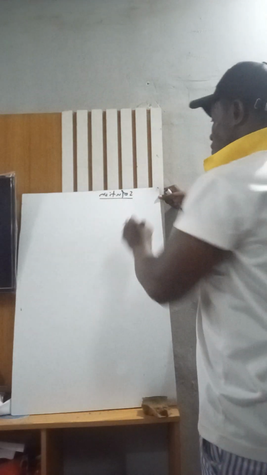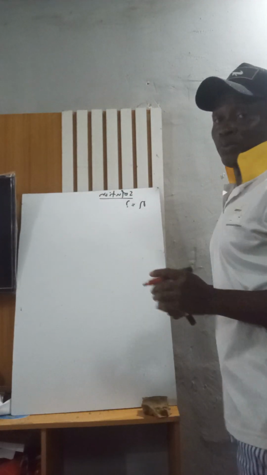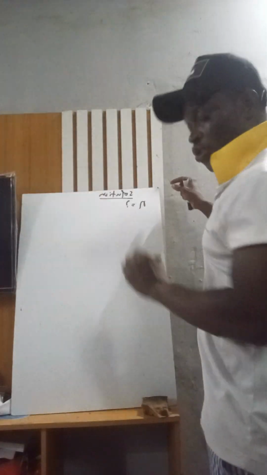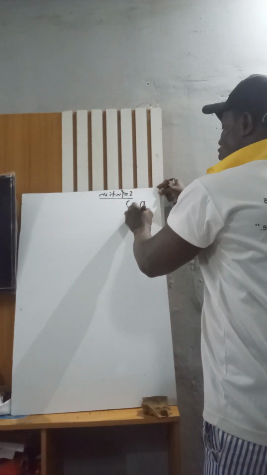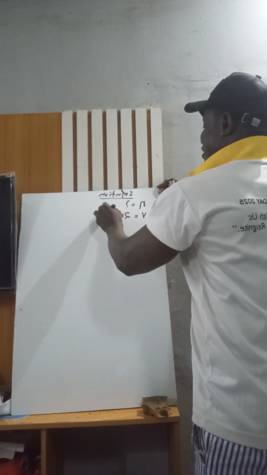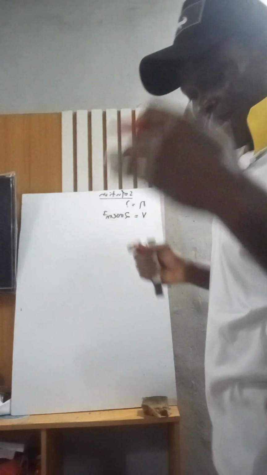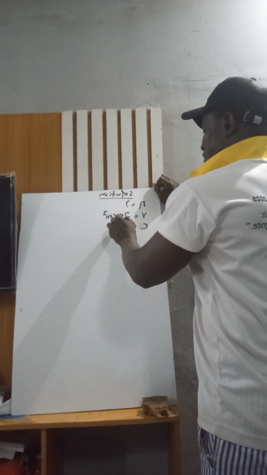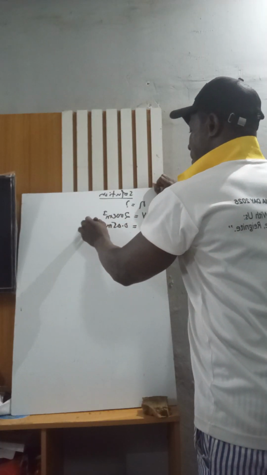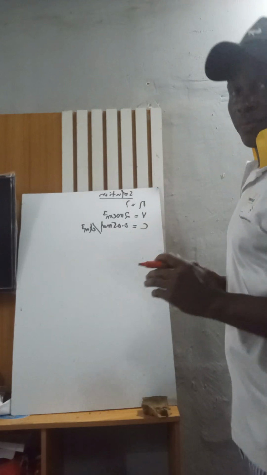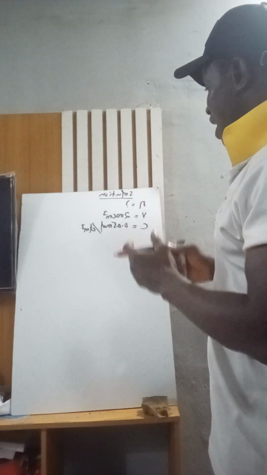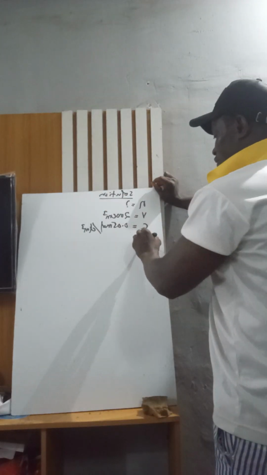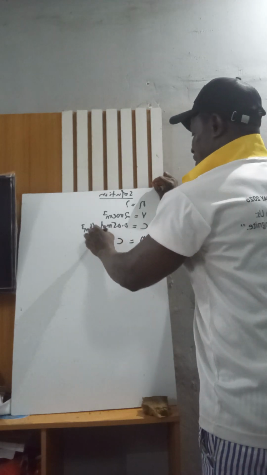Amount means number of moles. What is the amount of solute contained in 200 cm cube? So that means the volume is 200 cm cube. Of 0.05 mole per dm cube. That means concentration is 0.05 mole per dm cube. If that is concentration, they said find the number of moles. Oh, this is very simple. That's going to give us number of moles is concentration times volume.